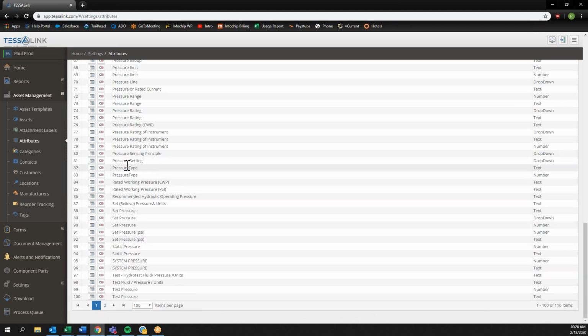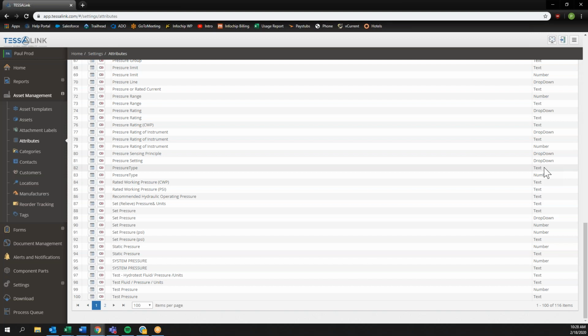So I can go through and find, I want the pressure type. Now you'll notice there's 2 different pressure type attributes here. If we look over on this right-hand side, you'll see why. One is a text type and the other is a number, which the text one means that if pressure type is kind of like the question, if it's what I'm curious about, then the value would be the answer.